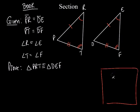Right. One way is side, side, side. If I can show all 3 sides of this triangle equaling all 3 sides of this triangle, then the triangles are congruent. Well, look what I have right now. Is there any way to say that they're congruent by side, side, side? There's not, because I only have 2 pair of sides equal, don't I? I don't know that this third side is equal to this third side just yet. Would you agree with that? So I can't say side, side, side.